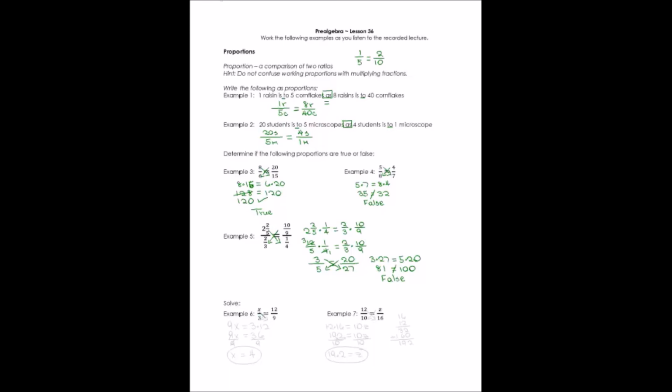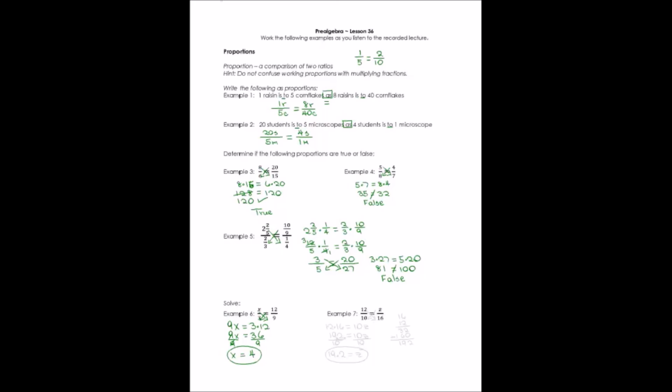We do the same thing. We cross-multiply. I'm going to say x times 9, and I would always write that 9x. You would too. We always put the variable second, is equal to 3 times 12. That's the other cross product. Well, that means that 9x is equal to 3 times 12 is 36. How do I solve this equation? Same way I've been doing it. I divide both sides by 9. That means that x will be equal to 36 divided by 9, or 4. So I've actually found a solution that makes that proportion true. If that number represented by x is 4 over 3, then it becomes a true proportion.